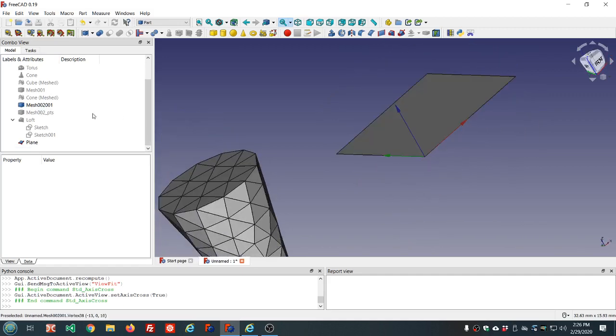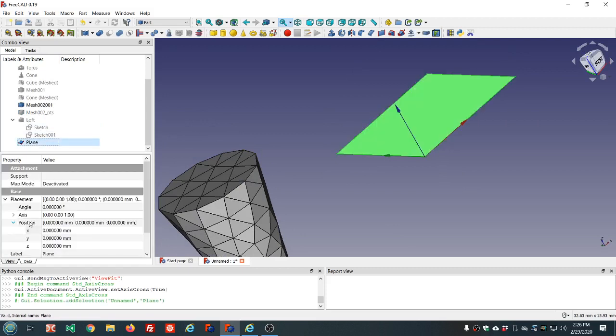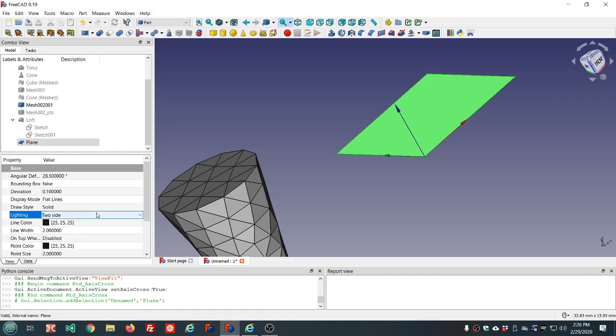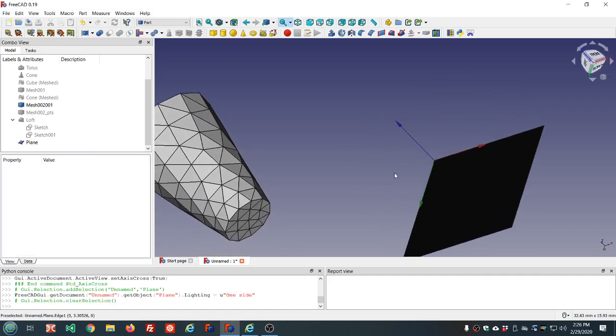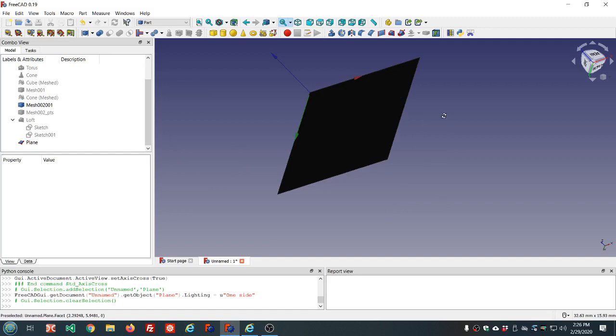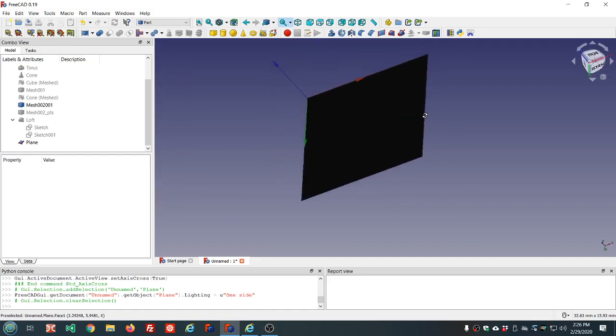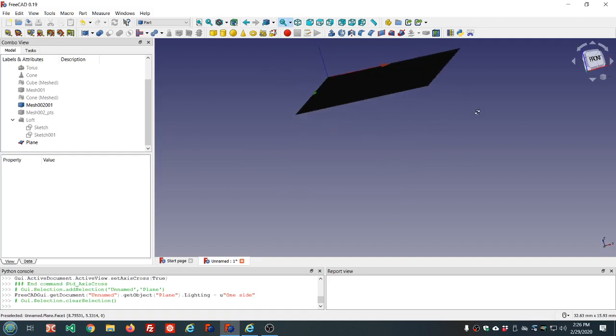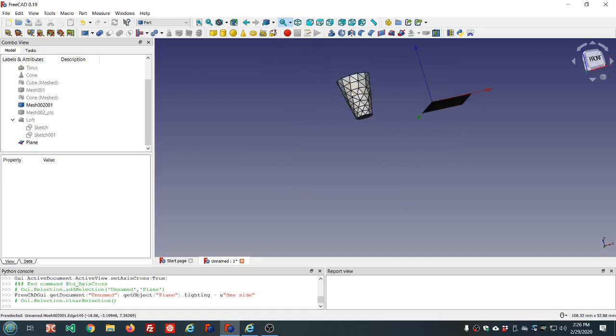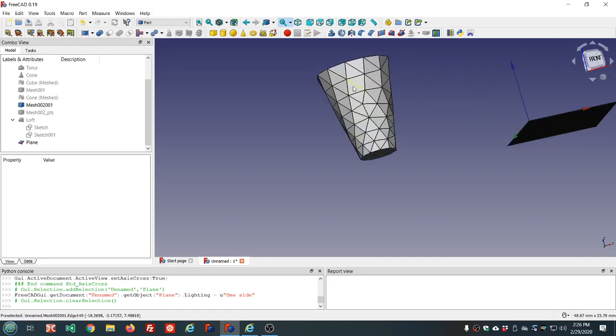If we go to the View tab, turn lighting to one side instead of two sides, we can see that there's a black side and a shiny side. The black side is the inside of that face, and that would be the inside of these faces. If we looked at them from the inside out, it would be black.